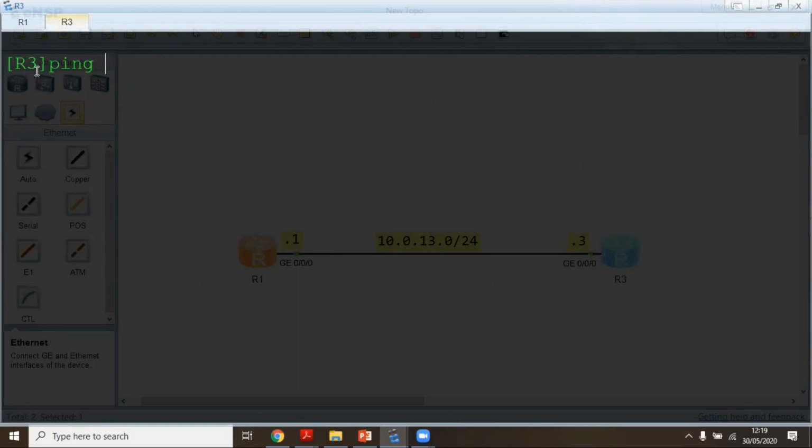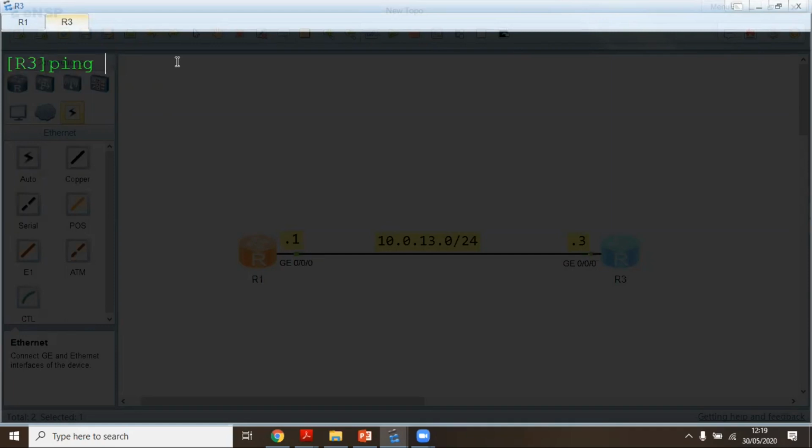Renaming your device is very important in VRP because it helps you know which device you're actually configuring. Sometimes you're going to have so many routers, 4 or 5 routers, so you need to rename. It makes it easier to configure devices. It also makes it easier for us to help you troubleshoot in case you get into an issue. So that should be the very first thing that you do.